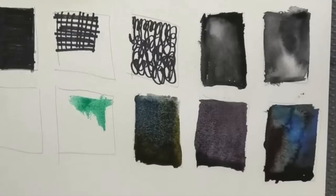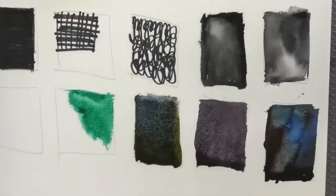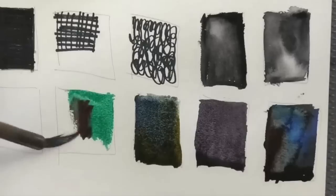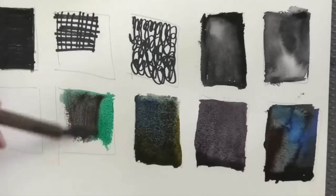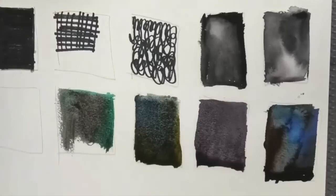This is a phthalo blue mixed with a green gold. And we're going to throw some red on there to give us a nice dark as well.